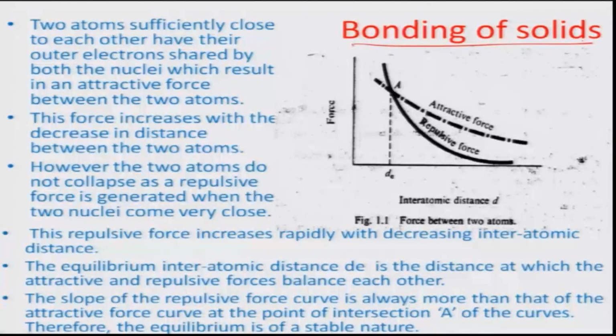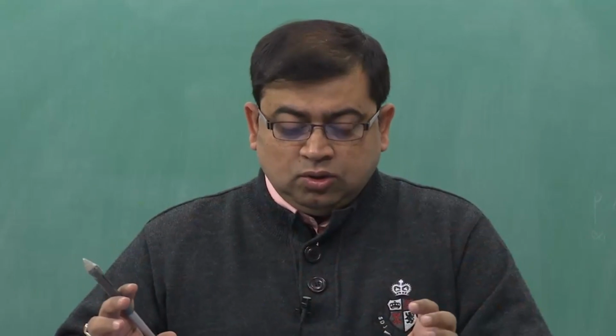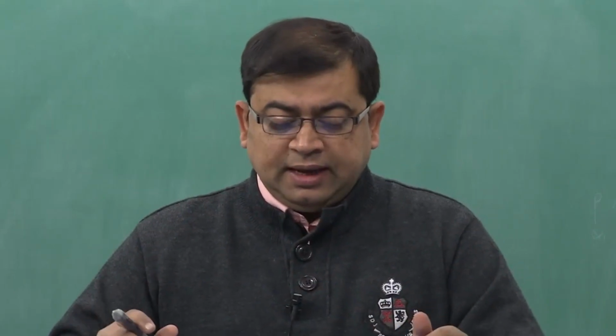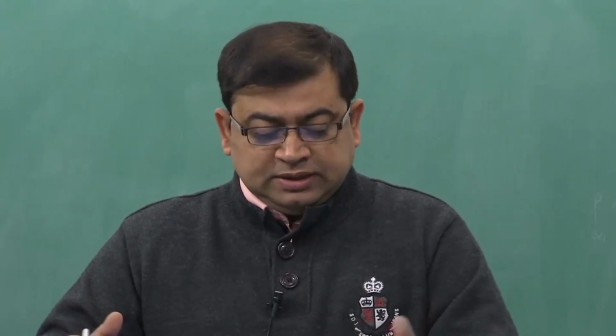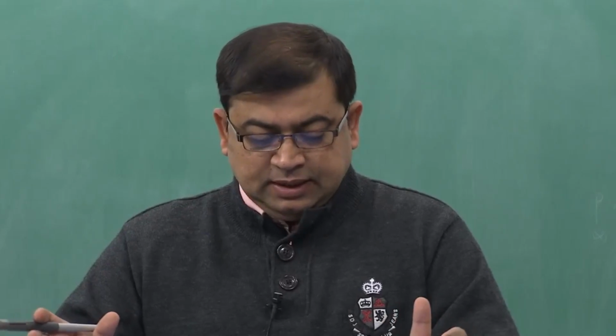Let us say you have two atom systems, and these atom systems are sufficiently close to each other and have their outer electrons shared by both the nuclei, which results in an attractive force between the two atoms. The force increases with the decrease in the distance between the two atoms.